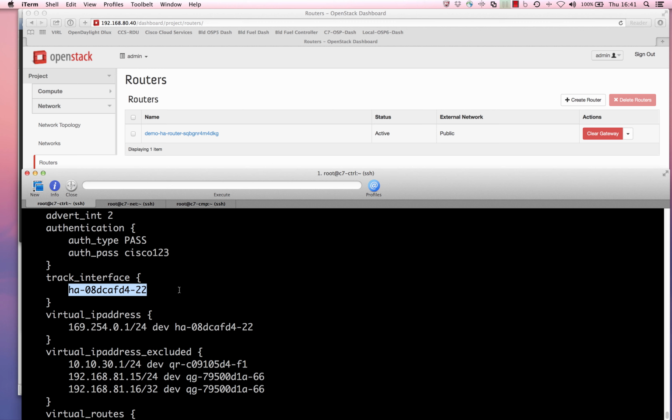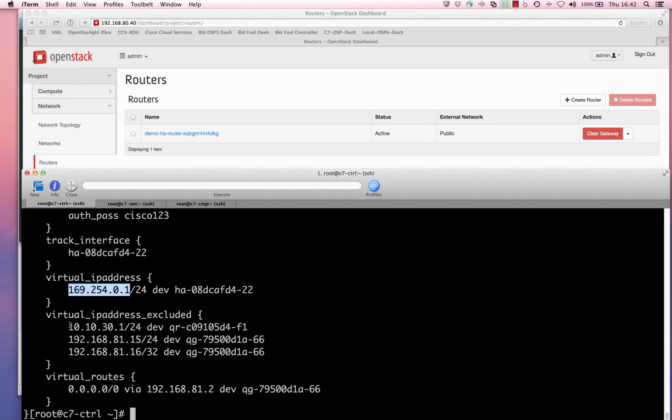We're actually going to fail that interface here in a little bit to take a look at the actual failure mechanism that VRRP has. Here's the VIP information that we looked at before, and then we've excluded these addresses. In this case, we've got the private gateway address, we've got an external router address, and then this happens to be a floating IP address that came with my heat deployment on this particular build. And then we've got a default gateway that actually goes out to the external public network that takes me to the internet. Okay, so that's how all of that stuff is generated from there.